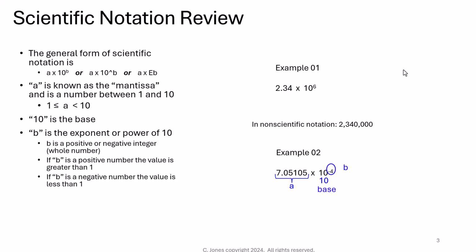So one thing to really keep track of here is make sure, especially when you're giving an answer on an exam, or more importantly, you're documenting or recording data, that your signs, plus or minus, in your scientific notation are very clear and that they are there. And again, this number expressed in non-scientific notation would be 0.000705105. Okay? Again, neither of these are measurements because there is no unit associated with them.